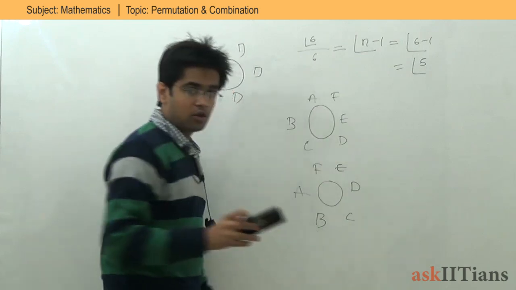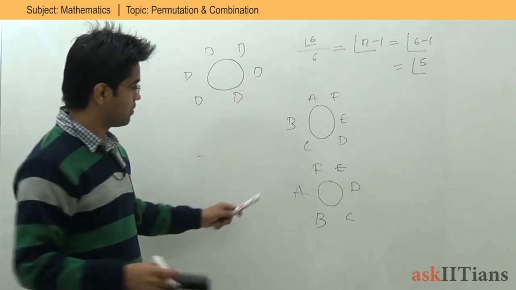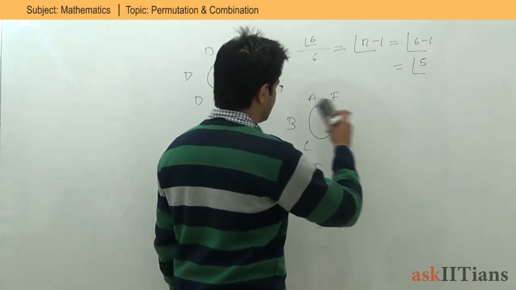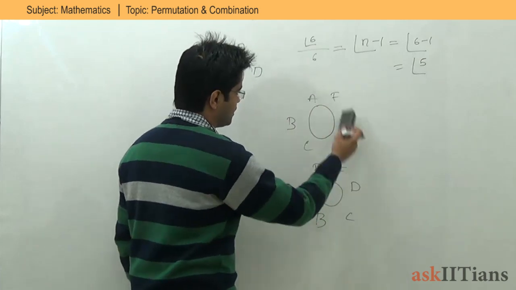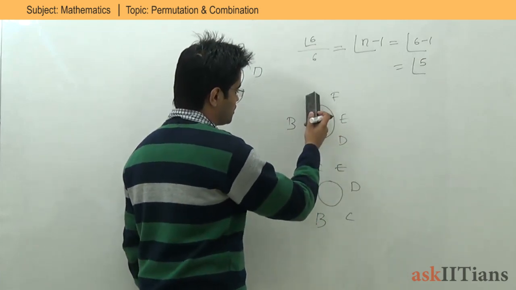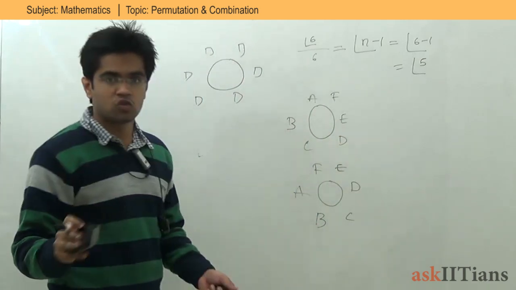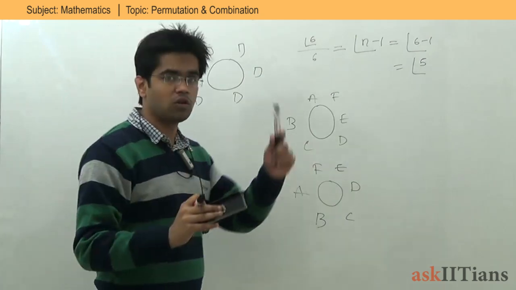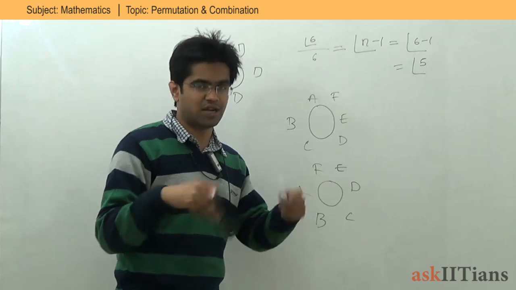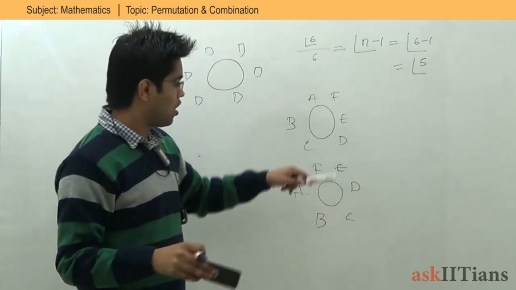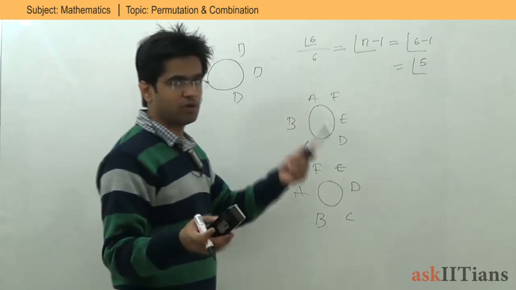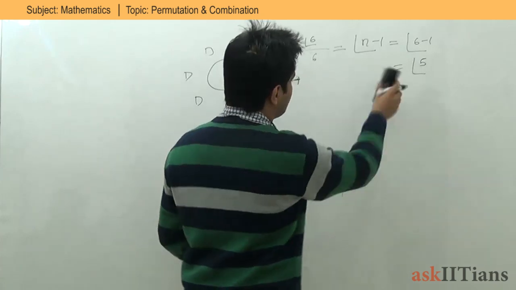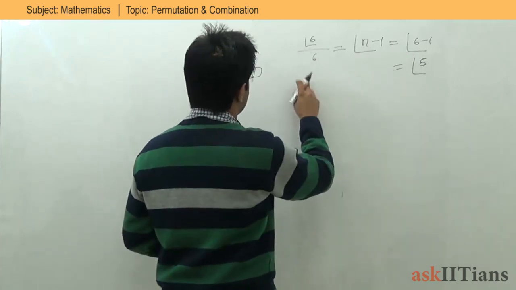So these two are same, and in this manner there will be 6 different arrangements which will be same, because A will come here, then here, then here, then here, then here. So A will be having 6 positions which all are same. So we need to divide those 6 positions by 6, so the answer will come 1, and that's the only one position that we need to count, because that's the unique. All of those will be same to that unique arrangement. So that is why we need to divide this factorial 6 by 6.